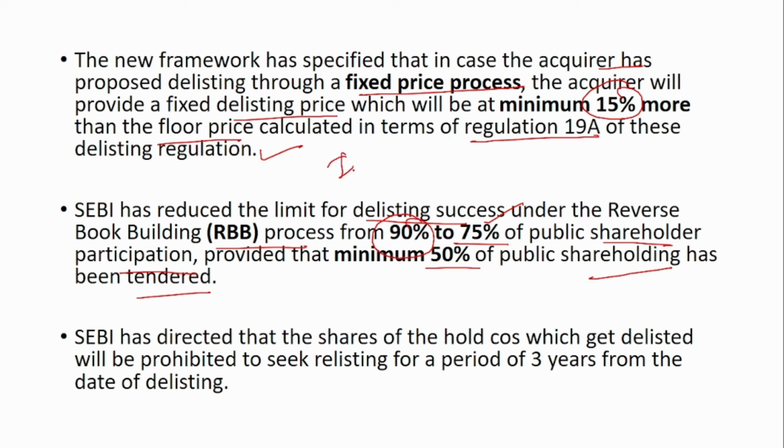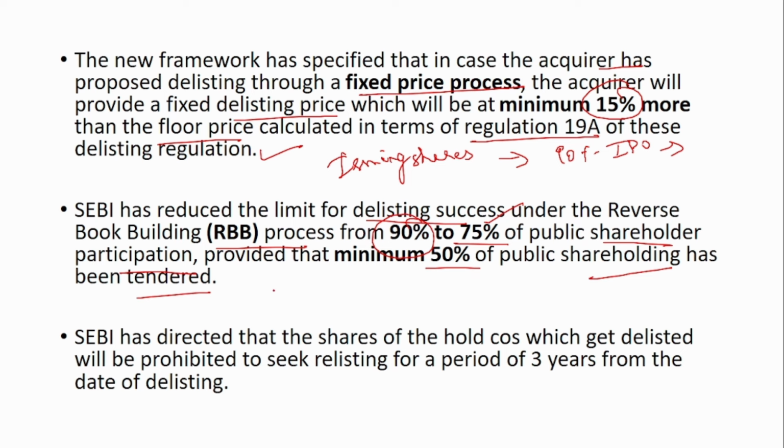So even in case of issuing a share, this condition you would have seen. In case of issuing new shares on the listed stock exchange, at least 90% of the IPO should be subscribed. If this is not subscribed, then the company should return back the money to the shareholders. This is one of the conditions during the listing process. Similarly, this is one condition during the delisting process. That is minimum 75% of public shareholding participation and minimum 50% of the public shareholding has been tendered.